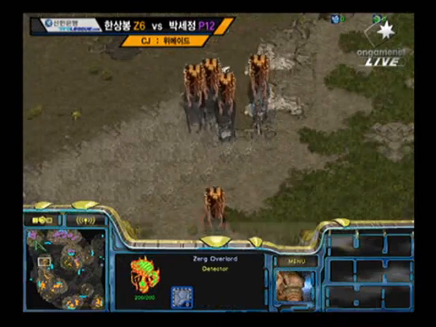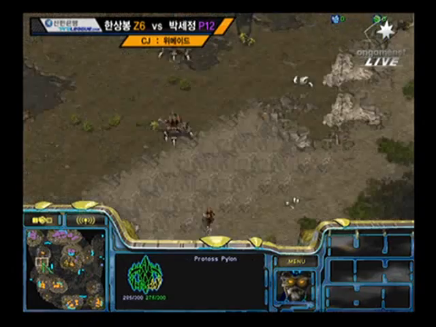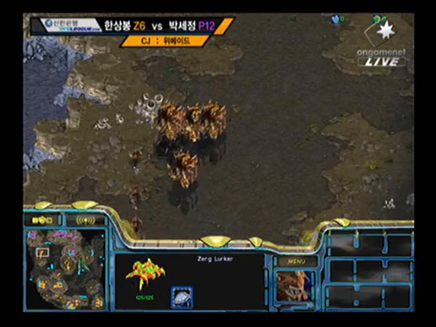Now the Kwanro's drop is coming towards Pure's base, and I don't think Pure is ready for this at all. I think I was right about how he was saving gas. He got the speed upgrade and the drop upgrade for his Overlords.